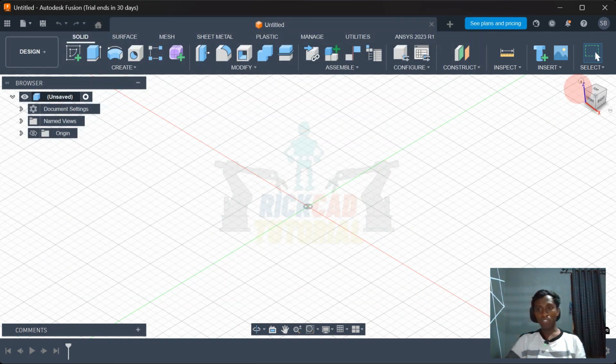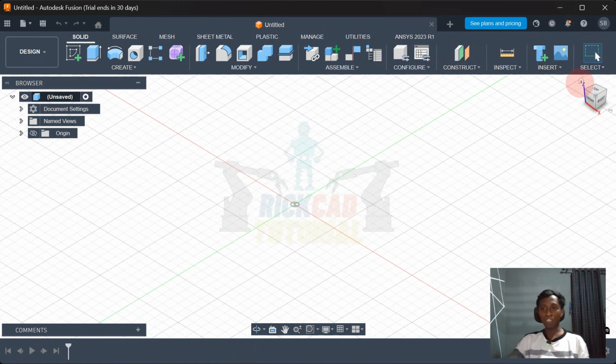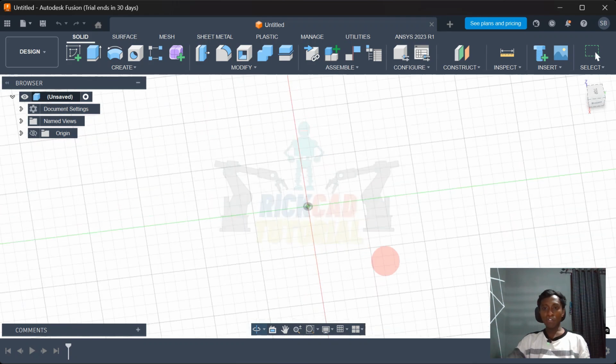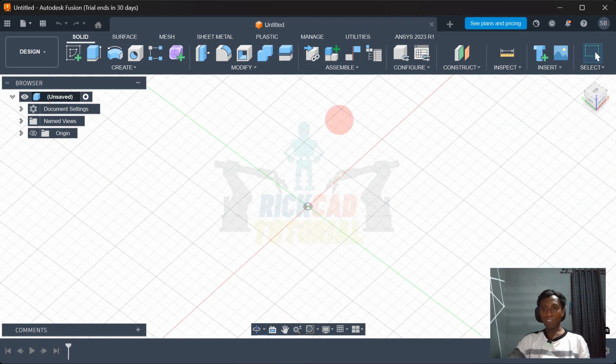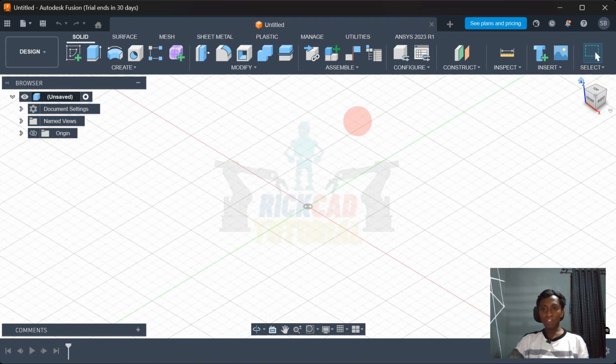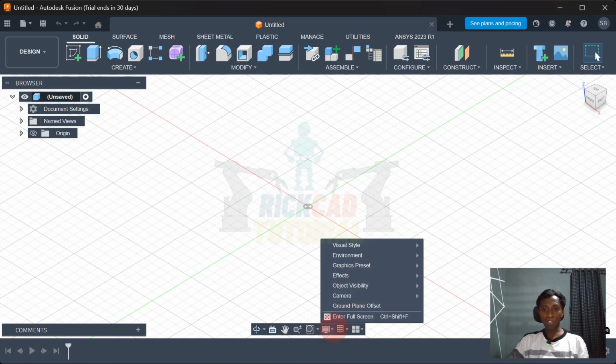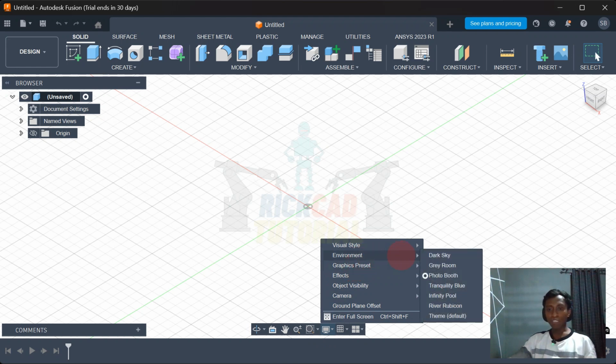This option is gonna be blue, right? So I wanna change this one, okay, the display of this area, okay. So let's take a look at the display setting right here and the environment.